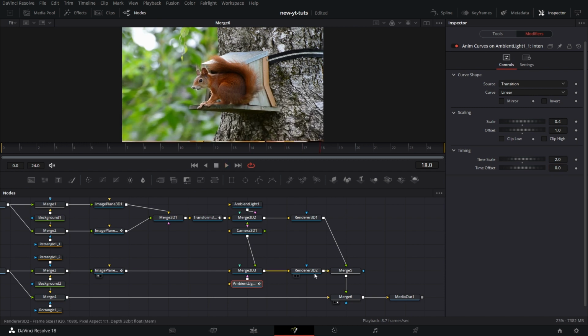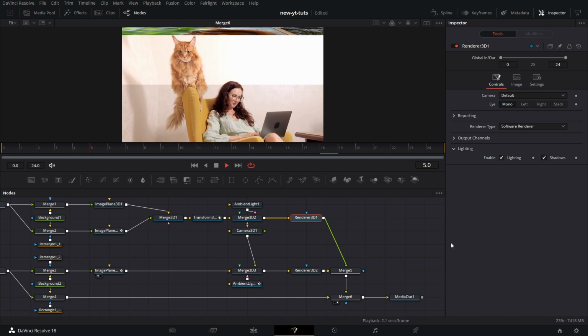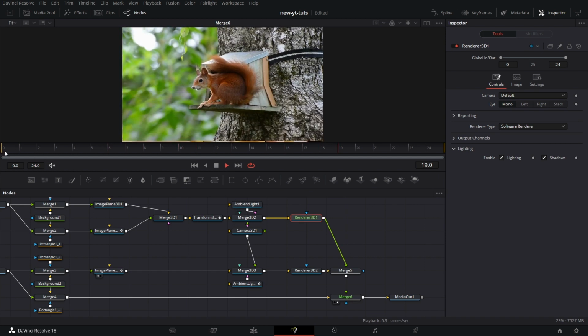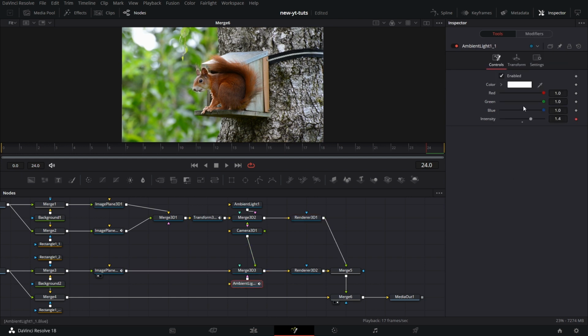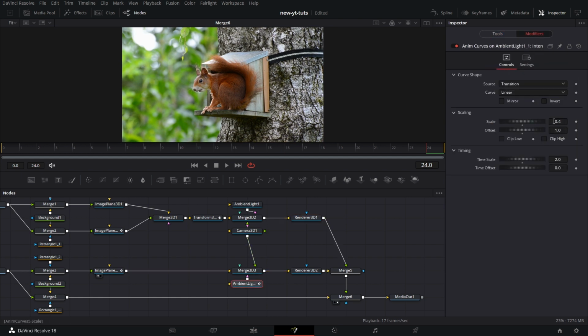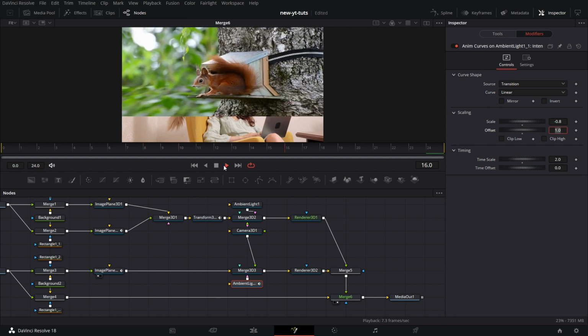before we're done, I need to go to render 3D and go to lighting and shadows. Say do the same thing for here. So let's go back to the beginning and play it again. So I made a mistake. It's getting brighter. So to go to ambient light, it should actually be minus, not 0.4. So we should make it minus 0.8. Okay, so we go to the beginning. We'll see it erupting like that.